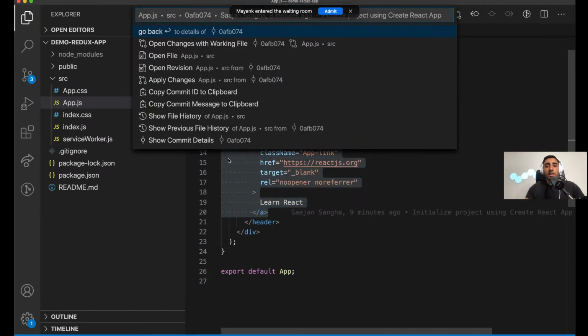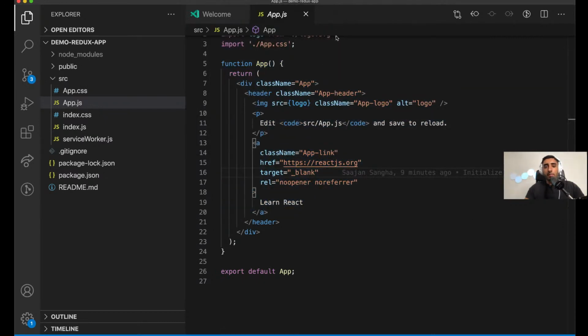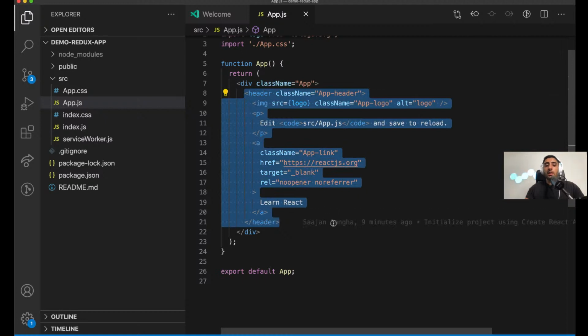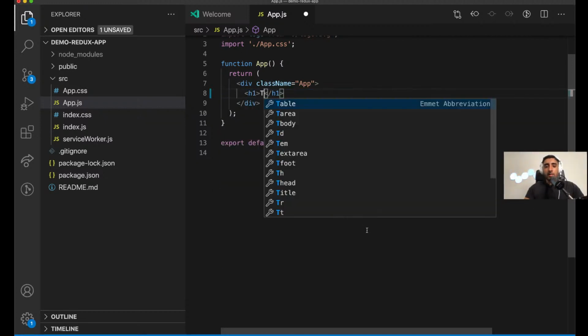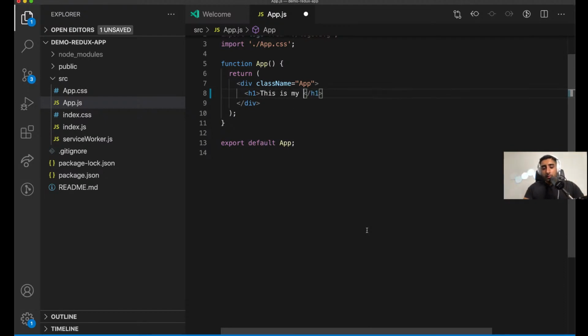Now, I'm not going to go into detail as to how it all works and stuff like that. You can read the React docs for that. But at this point, this is where the app sort of starts off. So to get started, we're going to go into header, go ahead and do H1. I'm going to say, this is my fancy Facebook app. Okay. Hashtag fancy dinner. Hey, save. Okay. And then we're going to go ahead and change this to a lowercase a, right?